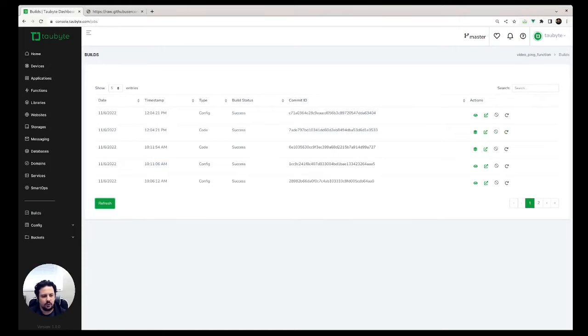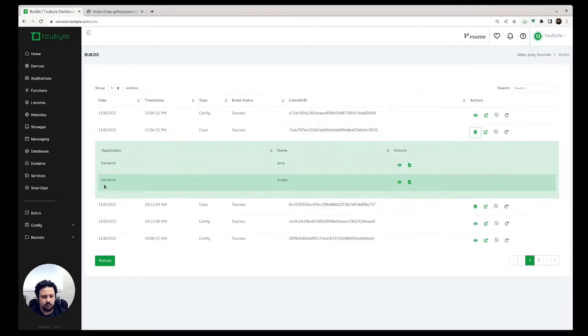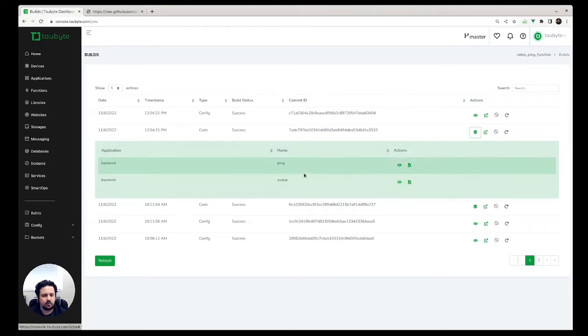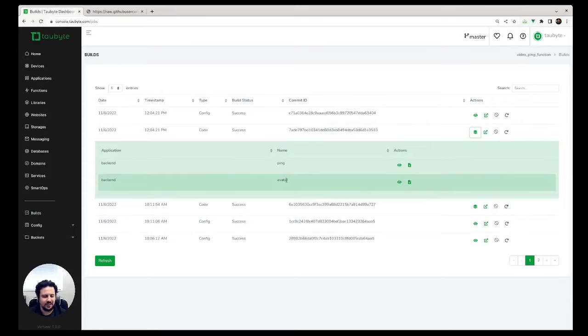Okay, looks like it's done, so our code has been built. Here's our code, backend, and you can see the logs here. We can download the WASM file here. We're going to dig into compiled WASM files in a later video. For now, let's just assume that it's well built, which is the case.